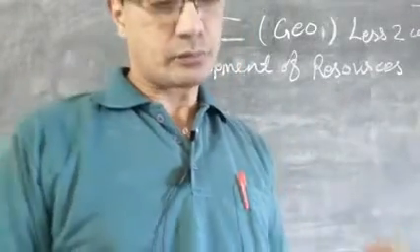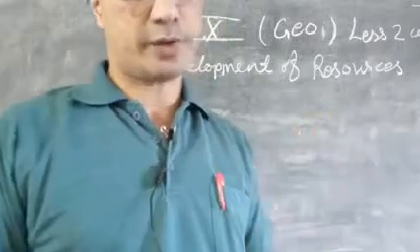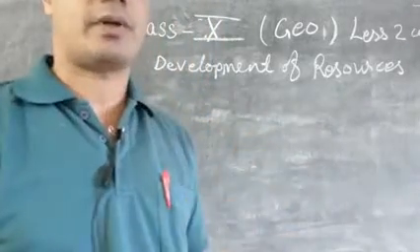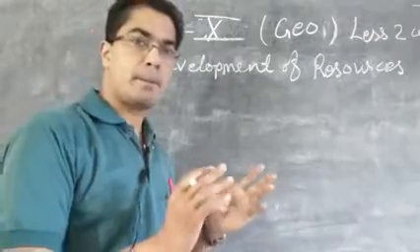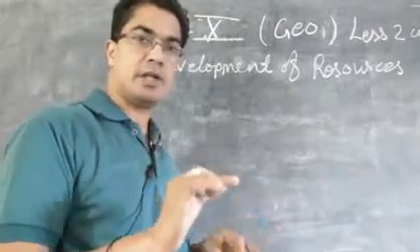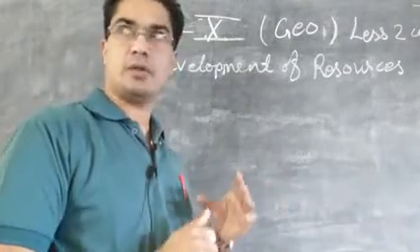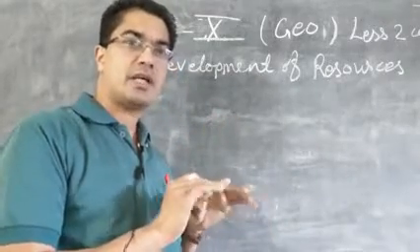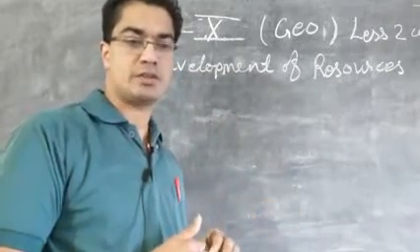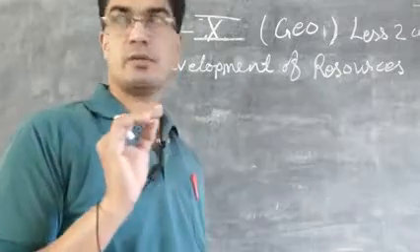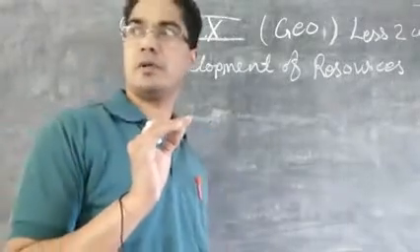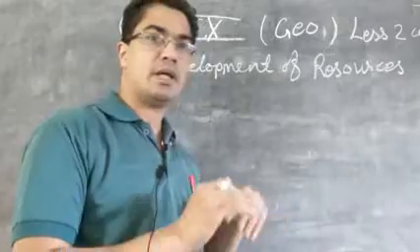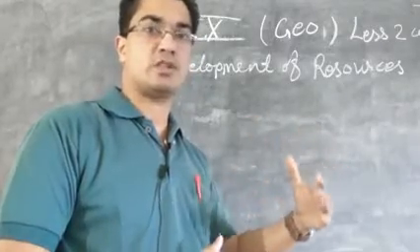An equal distribution of resources is essential for the sustained quality of life. So if we want everyone in the country to live a quality life, we need to have an equal distribution of these resources. We need to develop equally. If we don't develop equally, then it is not possible. We need to make other people also have access to it.